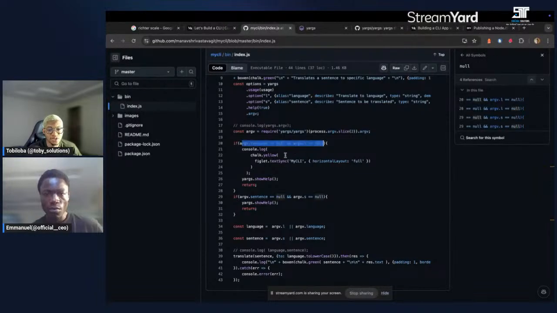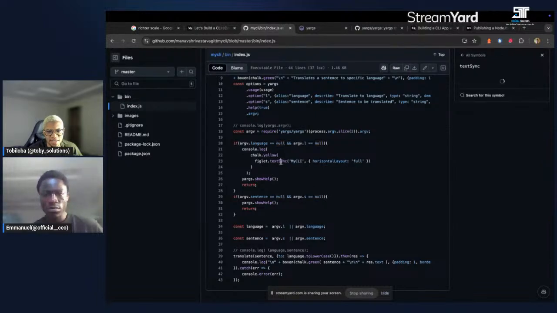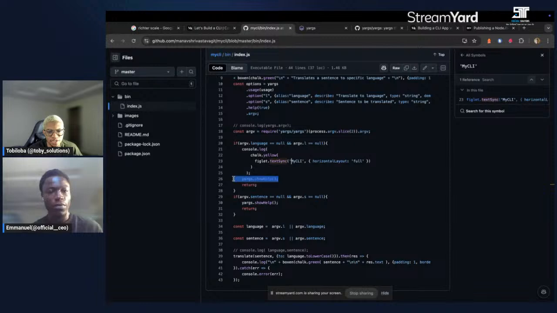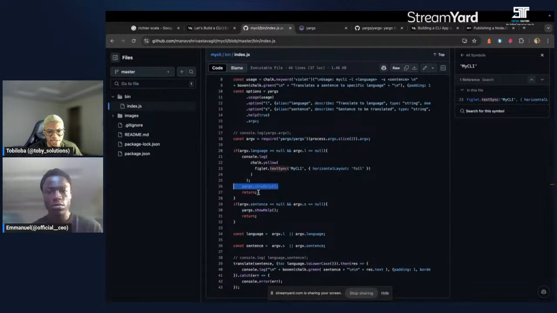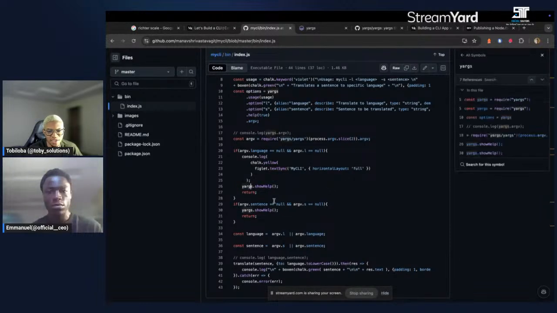Whichever one you use should console log my CLI horizontal layout text sync, or rather the name of our own CLI. If the language is null, you just run this and it should show the help command. This is so nice, you can just call show help, it shows the help, and then you return and stop.